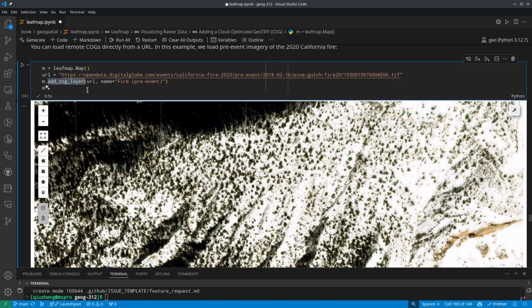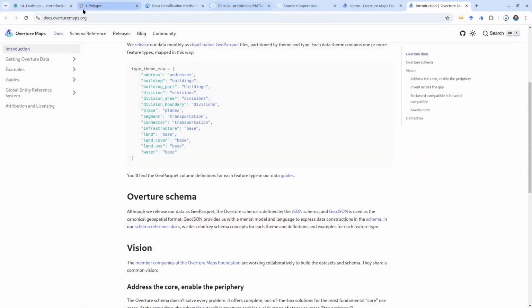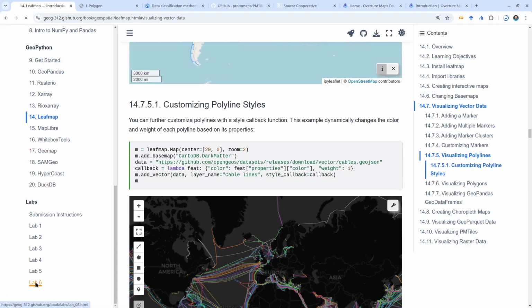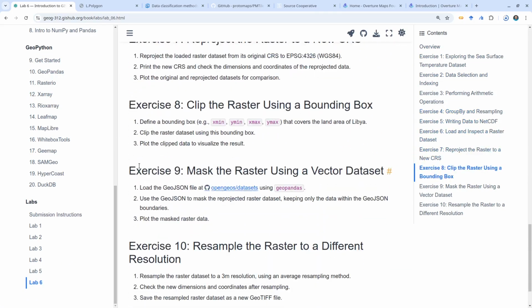Make sense? Previously, in the previous assignment, we covered how to render the data using rasterio, using xarray, using rioxarray. All those data sets that are provided to you are through HTTP URLs. So right now, you can actually visualize any of those data sets. Let me show you. If you go to, for example, a course website, and go to some of these assignments, and if it is a GeoTIFF, then we can do it easily.